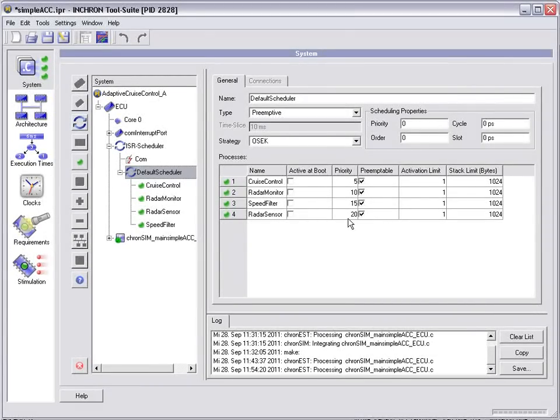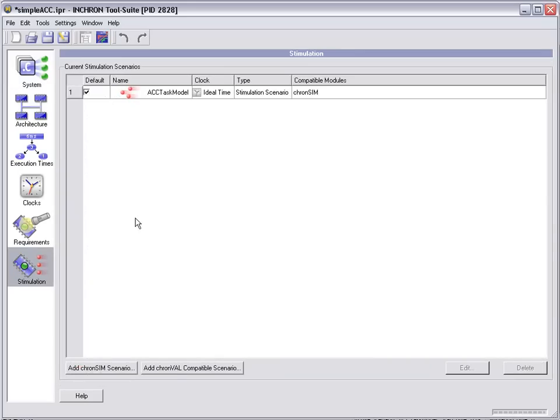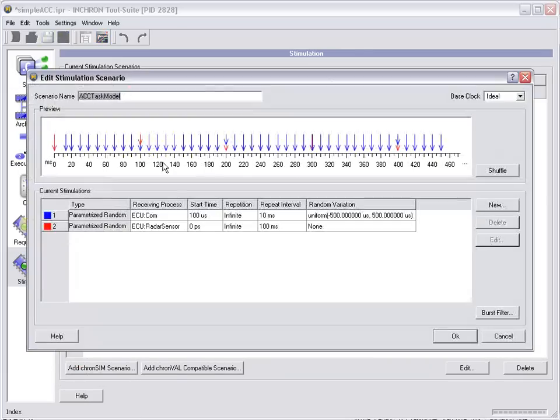Here we see a priority of 20 for the radar sensor. And here are the additional C code files specifying maybe a detailed behavior. The system is simulated as we've modeled in the UML model. And we see here just a different notation of this, which was transferred to our project file, where we see that the stimuli here come over time, every 100 milliseconds, the red one for the radar sensor, and every 10 milliseconds, the message from the COM interface.